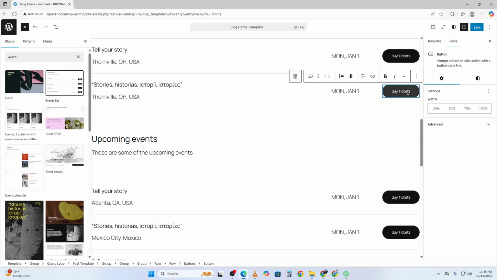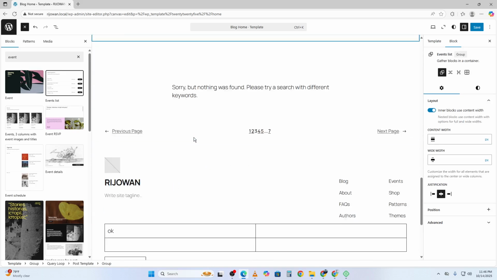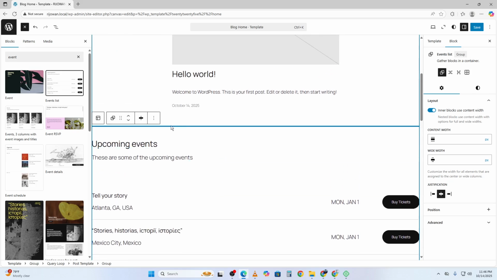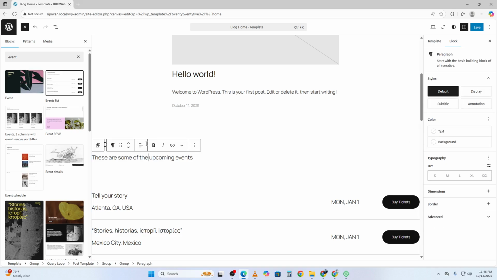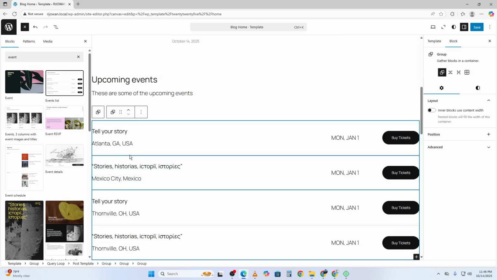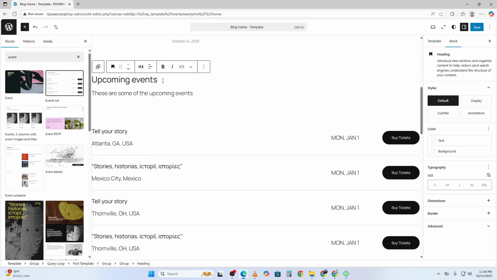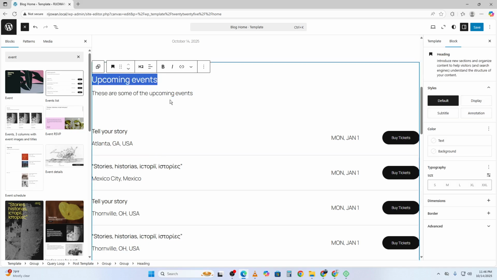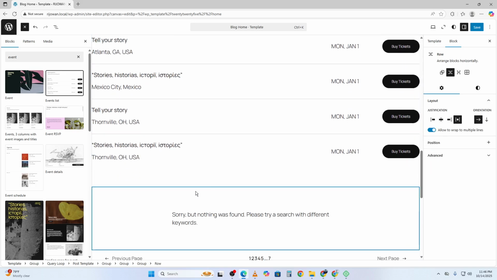Go to Events, then Add New in your dashboard. Here, you can add your event title, description, and event details such as date, time, and location. You can also include organizer information, ticket links, or even upload a featured image to make your event stand out.